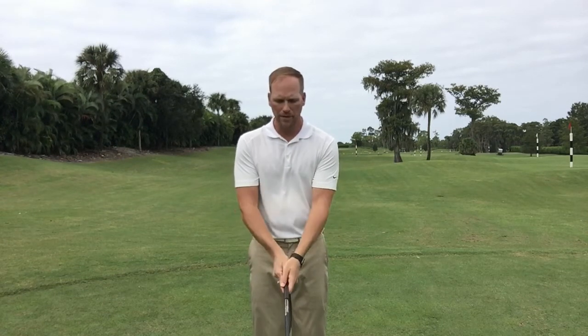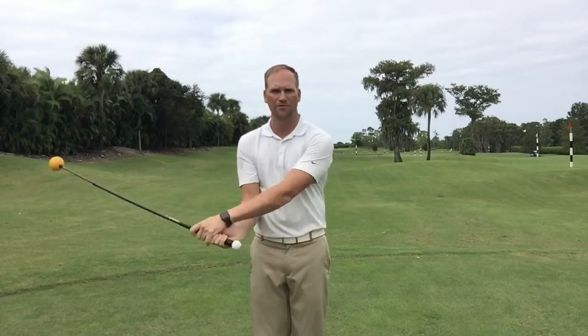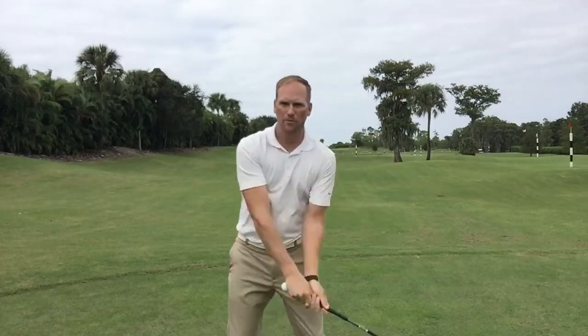When I use it with them, I'll have them — as I said, with their feet together — just create arm swing back and forth, feeling like their chest for the most part stays facing forward. When they get a good feel there, I'll have them spread their feet out but keep their feet flat on the ground, because I want them focusing more on arm swing and not so much on body movement. After they get that appreciation for arm swing, I'll have them introduce proper body motion as well.